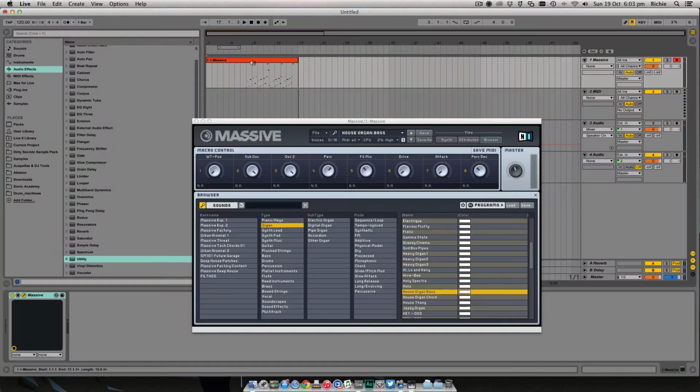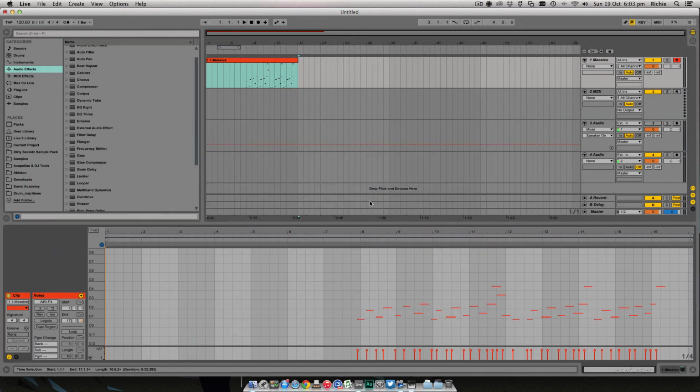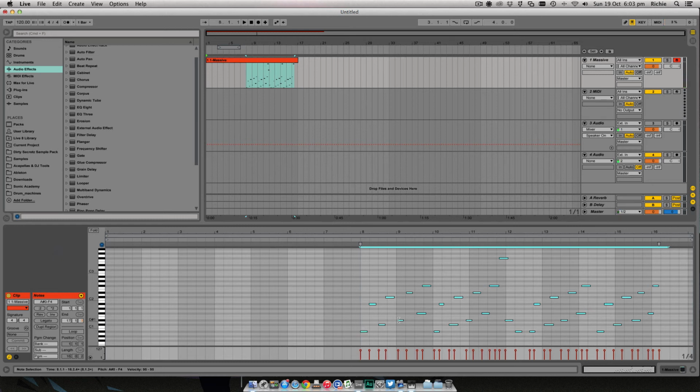So there we go, got some notes in there, and as I say, if I go into the actual MIDI clip, we can see these notes. They've all been drawn in there, and rather than just recording it straight in like with any other instrument you play, you've got these MIDI notes that you can go straight in and start editing. And it's just good for coming up with some fast ideas.